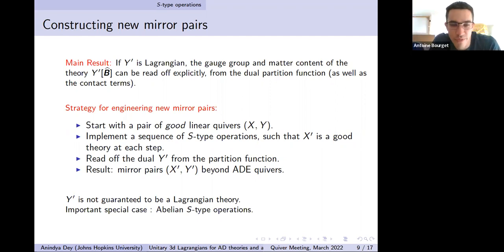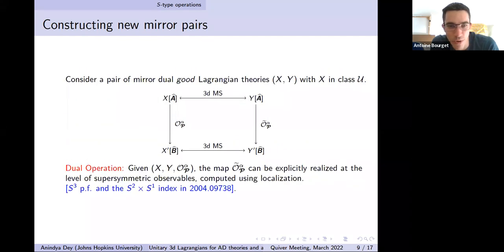So in your previous diagram, here you have O alpha and O tilde alpha, but the theory and its mirror don't have the same symmetry. So I thought the alpha was labeling the particular U. That's correct. So it's defined in terms of X. They have the same symmetries, of course, but it's not visible in the UV on the other side. It's not visible in the flavor node. You don't have a flavor node with the index alpha on the mirror. That's correct. So you should read this as O alpha P tilde over the whole thing.